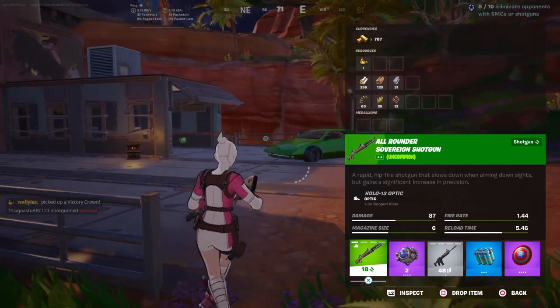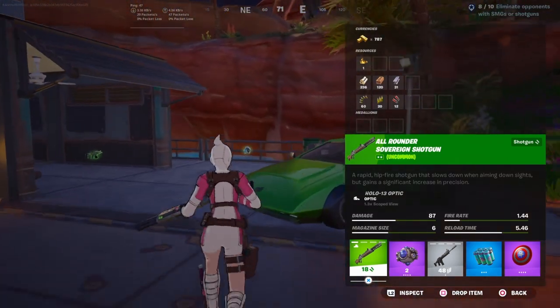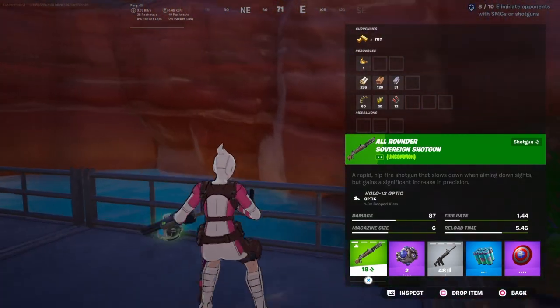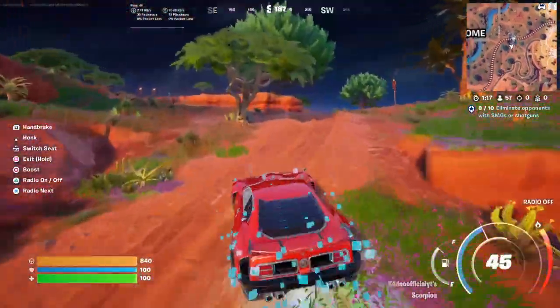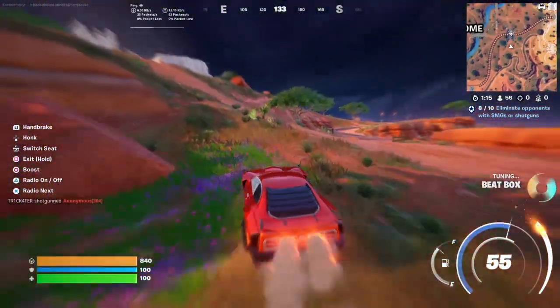The new shotgun has 87 damage, fire rate 144, max size 6, reload time 5. Yeah, it takes a long time to reload, but it hits really hard. You got 4 different shots for it too.